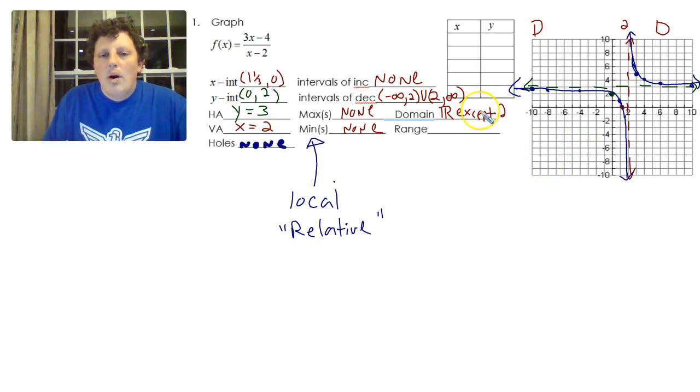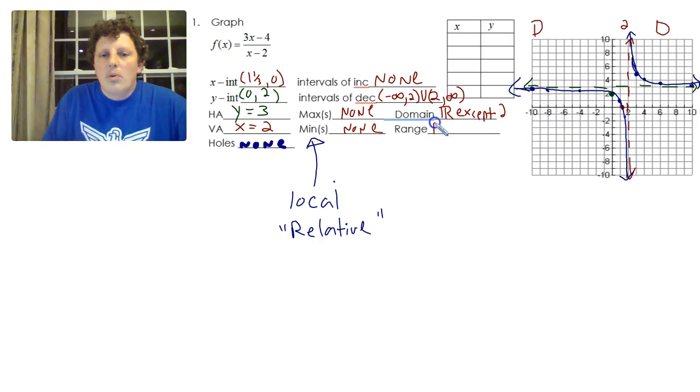If you wanted to use interval notation, it would look exactly like what we put for the interval of decrease, because our domain exists from negative infinity to the asymptote, does not exist there, so we'd have parentheses, and then we'd start again on the right and have x values forever to the right. We could write it in interval notation, and that would be fine. I just want to give it its own flavor for this unit. For the range, we're talking about y values. When we go bottom to top, where there is a horizontal asymptote that is not crossed, we're going to have a limit on the range.